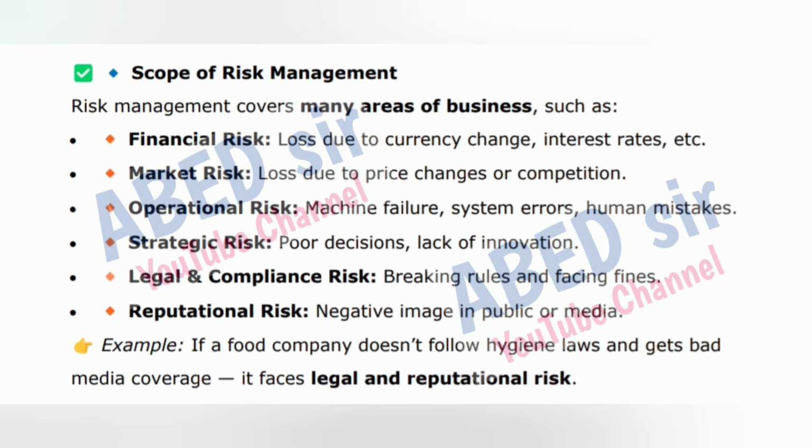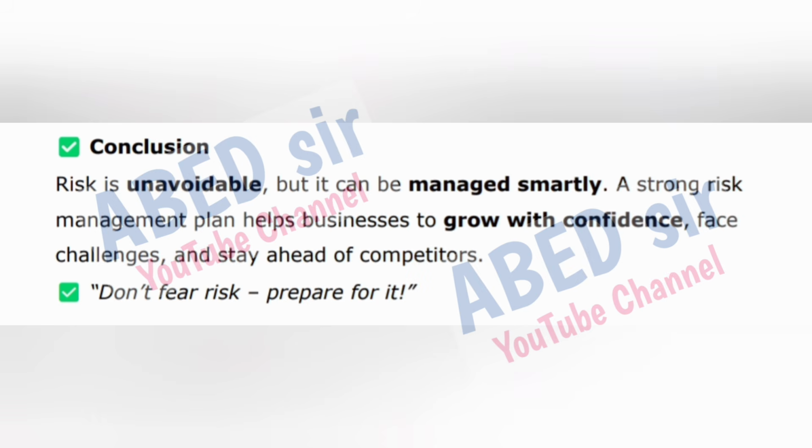Example: if a food company doesn't follow hygiene laws and gets bad media coverage, it faces legal and reputational risk. Conclusion: risk is unavoidable, but it can be managed smartly. A strong risk management plan helps businesses to grow with confidence, face challenges, and stay ahead of competitors. Don't fear risk, prepare for it.